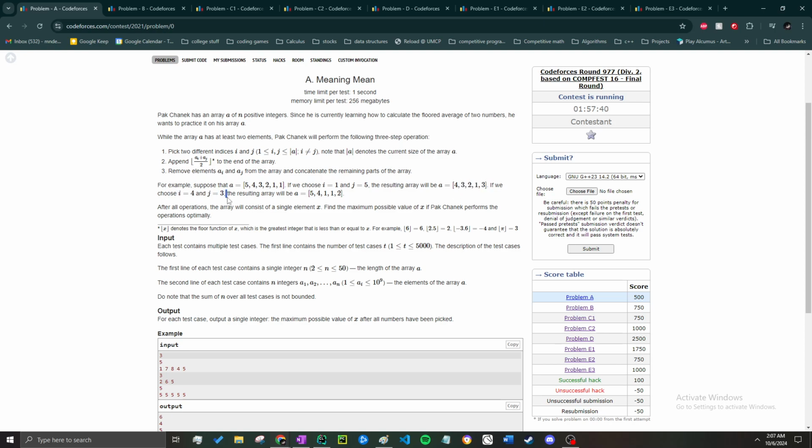And we get this array. If we choose i equals 4 and j equals 3, which I'm assuming is 1-indexed, we're looking at 3 and 4 right here. We take those two elements, 2 here, 1 here. That'll be 3. 3 divided by 2 is going to be 1, I believe. Oh wait, sorry. Is it ceiling? Yeah, it's a ceiling, I forgot. So 3 divided by 2 in ceil form is going to be 2 instead, since it's 1.5. Oh wait, floor function.